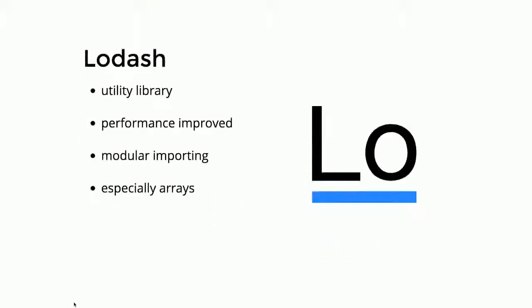So we'll go on with Lodash, which is basically also a huge toolkit. It's a utility library, and I wrote all the things down there. It has modular importing and all the stuff, but the main feature is that it's very good at array manipulation and array looping, and it has a lot of functions which make it easy to handle arrays. And I think that's also what I saw Lodash used for most: array manipulation, array looping, doing stuff with arrays, which mostly are now also all implemented in ES6.